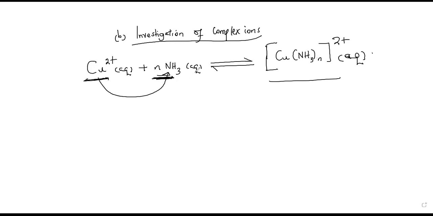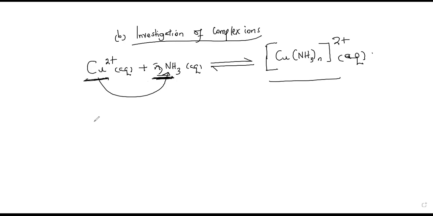So we cannot do direct titration to determine the value of N, simply because to titrate, since we have a base here, we shall be needing a standard acid. And that standard acid is going to react with free ammonia, and at the same time react with the ammonia in the complex. And therefore, what we do is bring in an organic solvent. We add an organic solvent to the aqueous solution. Then the complex ion formed does not react with that organic solvent.